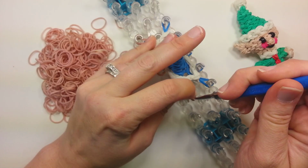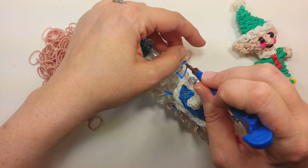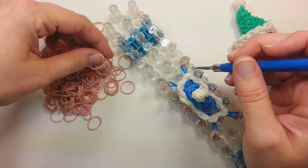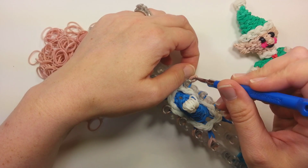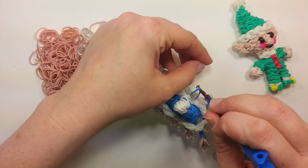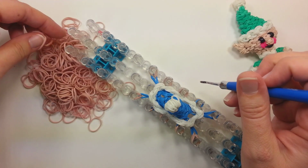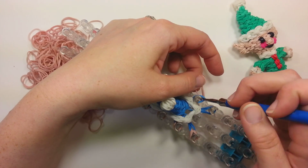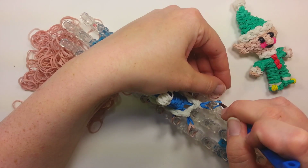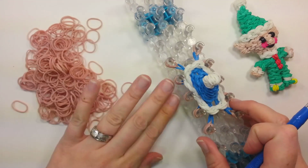Definitely no fun sorting them. Still very surprised that Rainbow Loom hasn't put out their own plain solid skin color packs yet, because it would be nice. It's no fun sorting those, especially those ones because they have the two colors that are really close. You almost need to be in direct sunlight to tell the difference. Done with these. So like that.